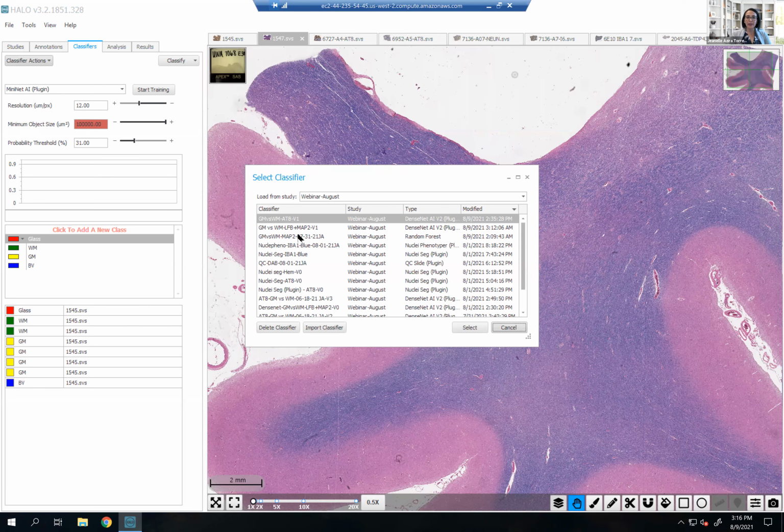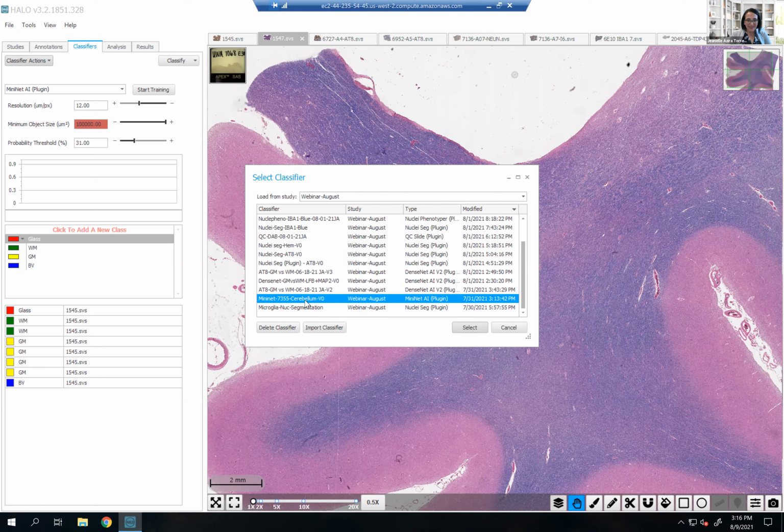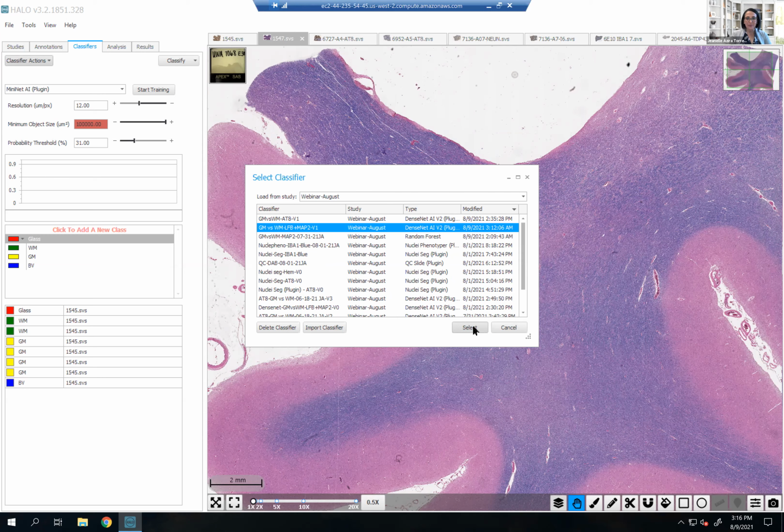So I go and train that one. I train the computer to recognize the white matter versus the rest.